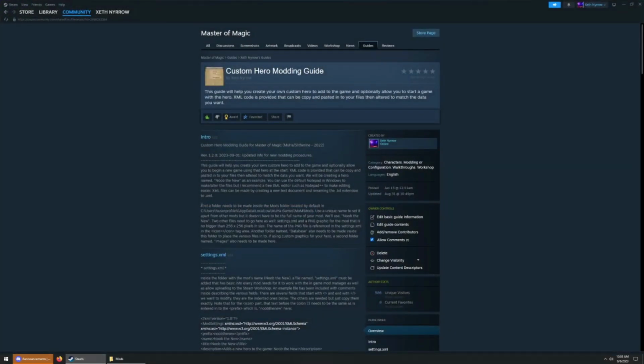First, a folder needs to be made inside the mods folder with a unique name. In this case, I'm making a hero specifically, so I go through step by step here and say what you need to do. Noob the New is our hero, so we're just going to use that as our folder name.